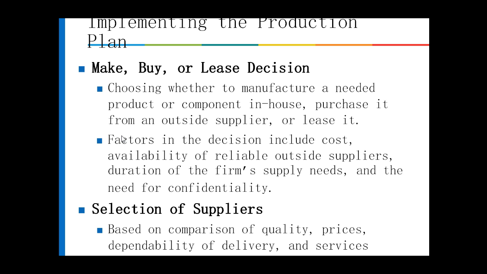Again, this is just a part of a big whole of how you're going to implement the plan and what types of services or what kind of decisions you'll need to make in order to get the production process in place. Selecting the suppliers. Again, determining on the quality that you will need, you'll have to make certain that the services that you get from outside parties ensure the dependability of the delivery and services that you offer, compared to those offered by competing companies.